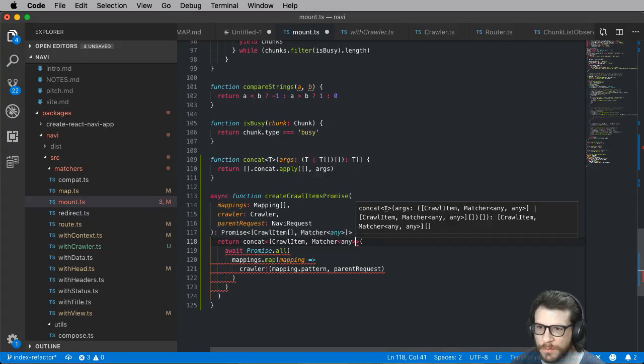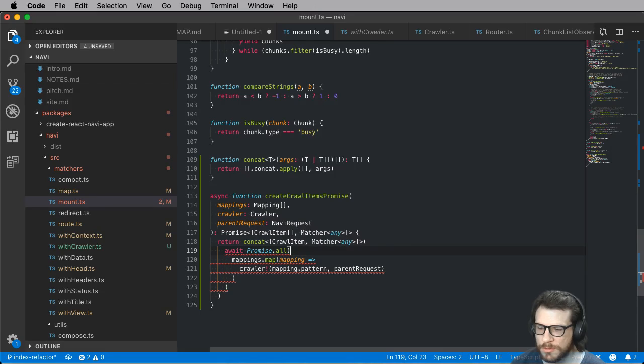So instead of returning a promise to an array of crawl items, we want to return a promise to a pairing. This is tricky. We don't just want concat anymore because, God damn it.